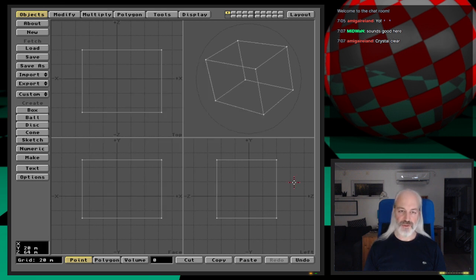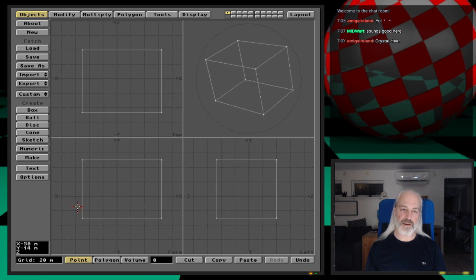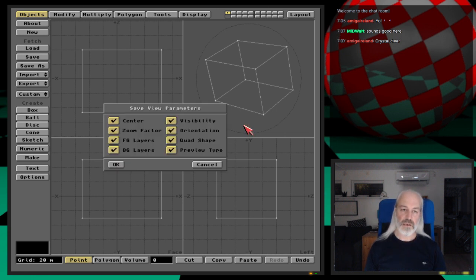First of all, you select static wire, and let's say you want to assign that to numeric key 1. So that 1 will get you the static wireframe. You do that by holding Shift and pressing 1, and then you get a special window that we haven't seen before.